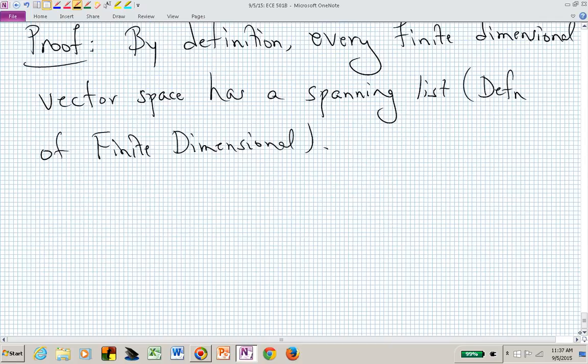And now we can, from that spanning list, start tossing things away based on theorem 210.